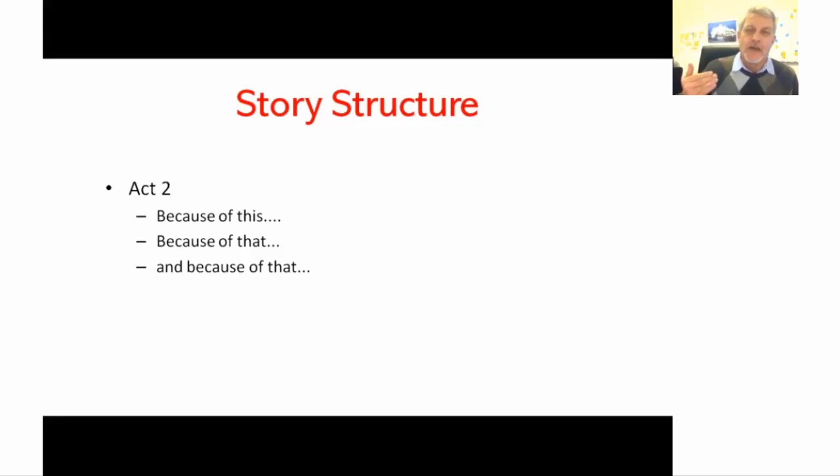So Act 3 is literally a fade to darkness, then you come back to the next scene, and because all hope is lost, now what? And this is the point. This is the turning point where the hero becomes the ultimate hero. He's able to apply all the skills that he's learned.